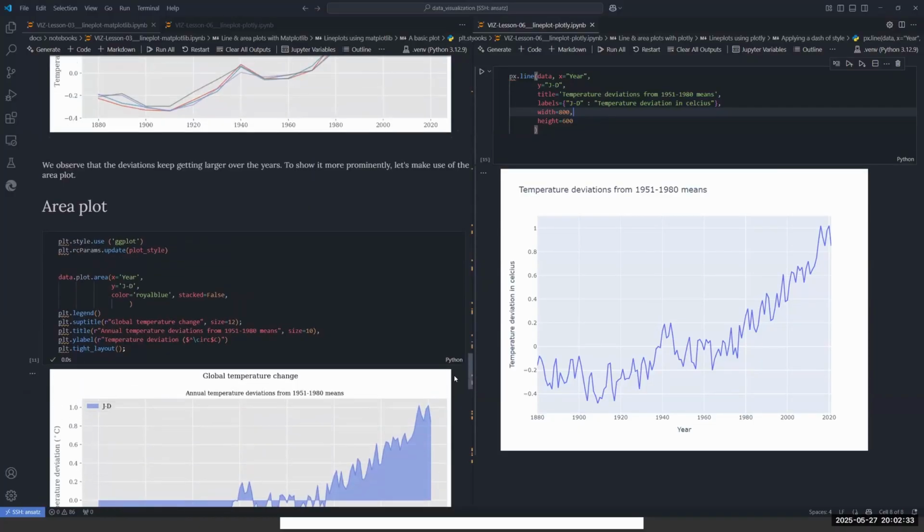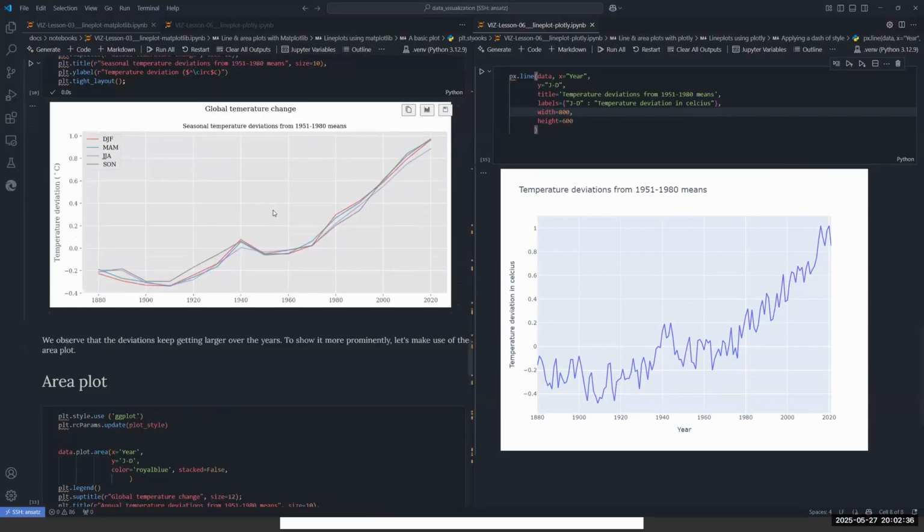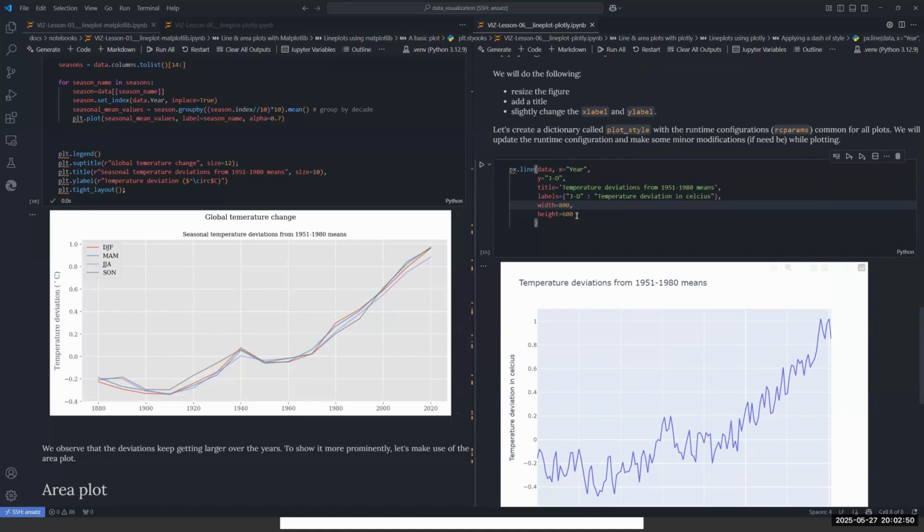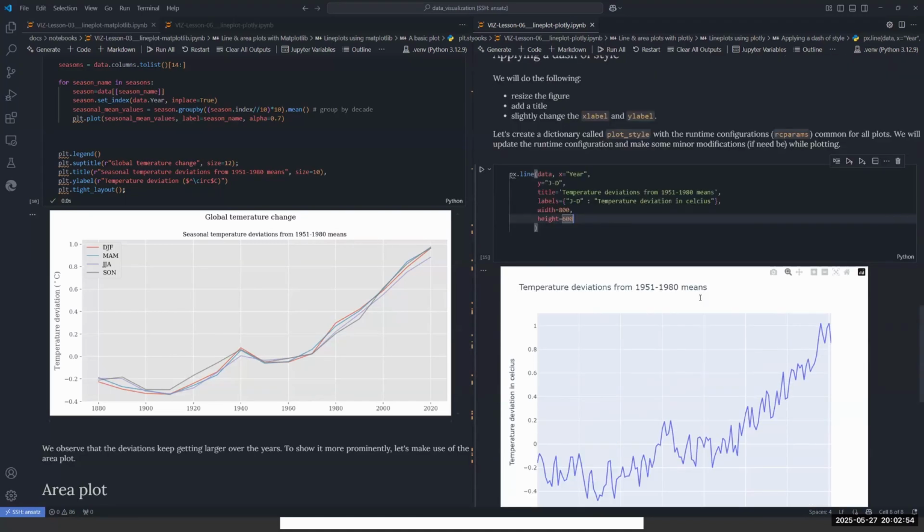I think from yesterday's class, you have remembered that we'll be mentioning 14 comma 8 to be precise. So 14 would be the size along the x-axis and the height along the y-axis. So that is what we are doing here by mentioning the width and the height. So these are the main differences.